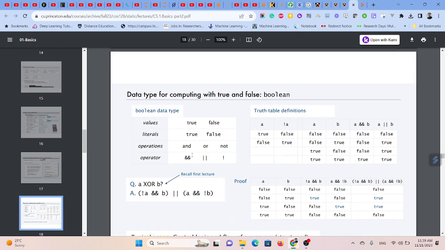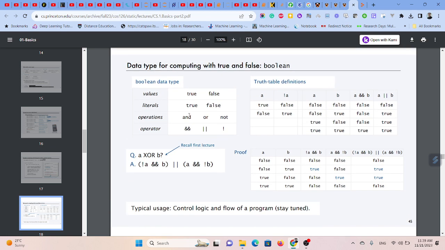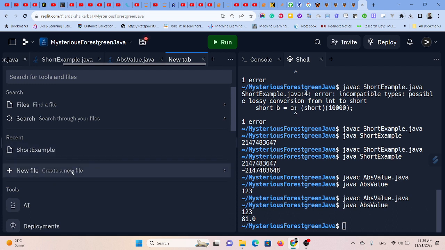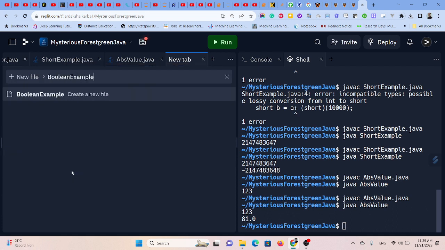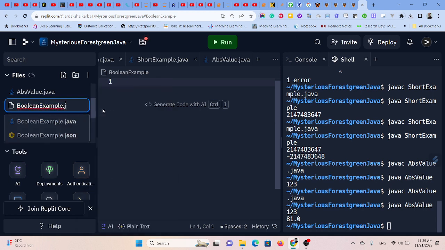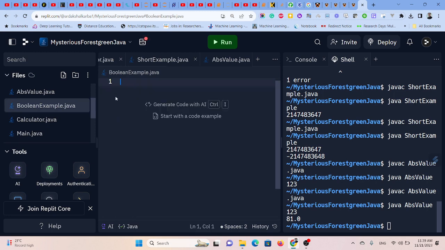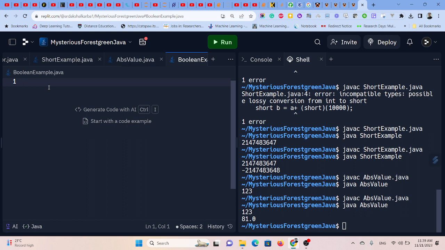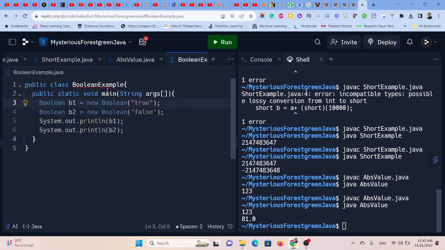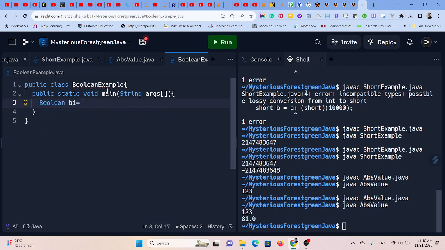Okay, now let's do this with this one. So this is boolean. We have values true and false. v1 true.